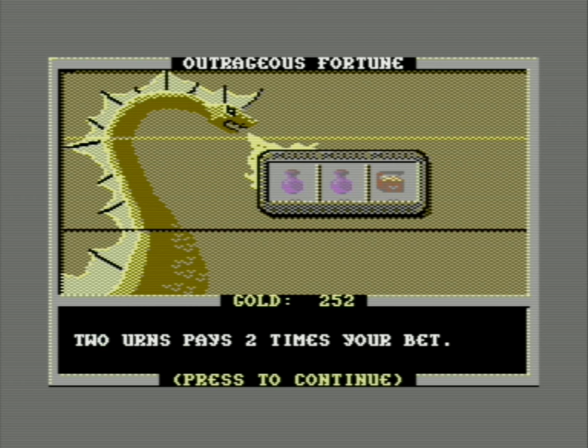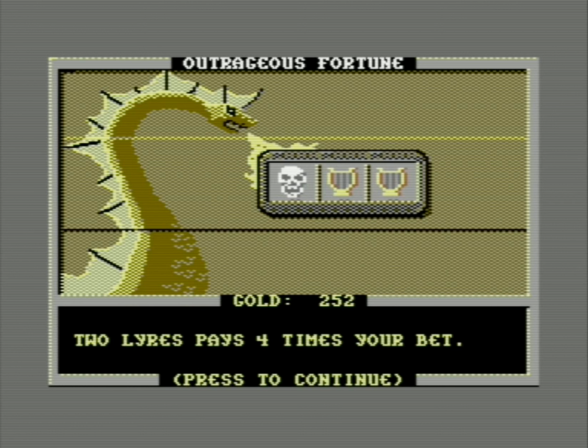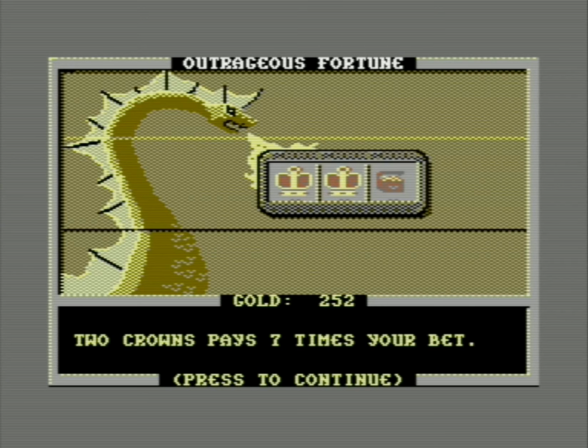Let's see the payoffs. 2 urns is 2 times your bet. 3 times for scrolls. Oh, no, I'm wrong. 2 lyres pay 4 times your bet. Okay, so... oh, God, I hit a button. What did I just press? Oh, no! I don't know what I did, viewer. I will be back. Okay, it was caps lock. Hit caps lock. Coins are 5 times our bet. 6 times for chests. 7 times for 2 crowns, and so on and so forth.